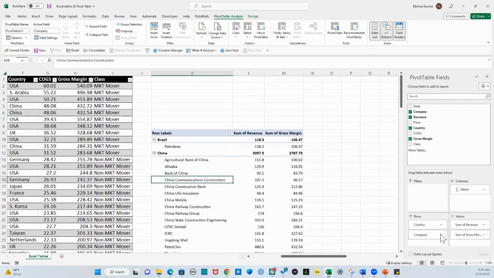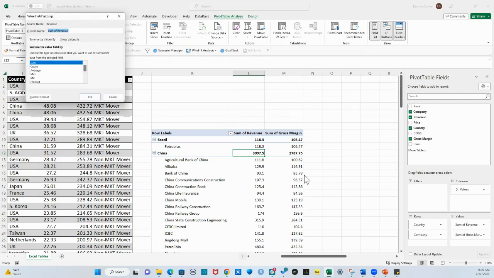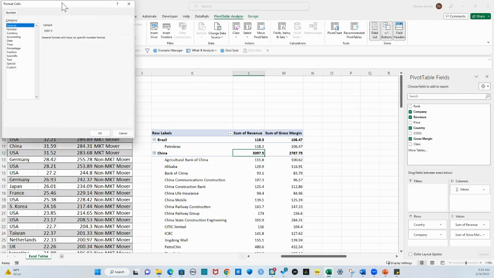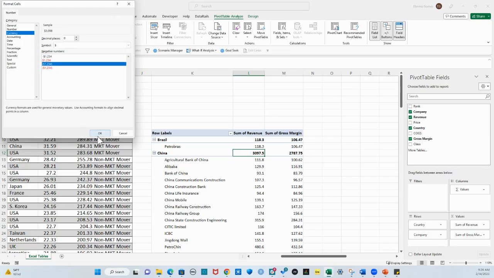So now we can decide to format this better. If I click in this area here and I go to pivot table analyze and I come to this field setting, I can click there and I want to format this as currencies. So there's number format here. Click on that and this menu will pop up, format cells, and then you come over here, it's currencies. Remove the decimals. I don't want that. It's dollars. Fine. I like that. And then I want it to be in brackets if it's negative.